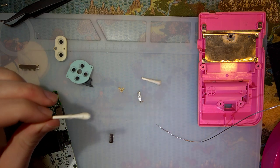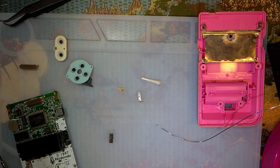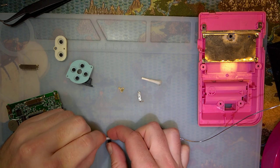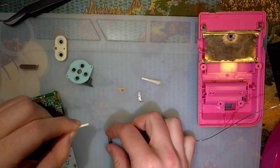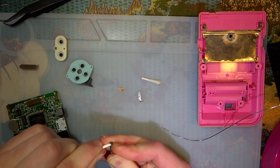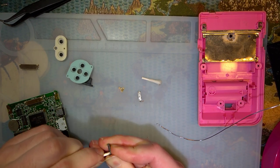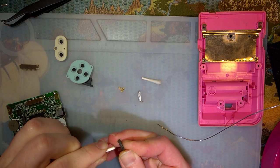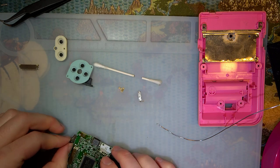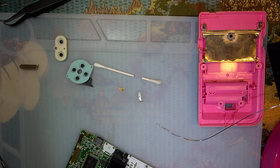Every time you switch a Game Boy on, it is switching the entire current of the Game Boy through that power switch. And DC current, unlike AC current, tends to arc when you do that, even though it's only like 100 milliamps at 3-something volts. It's still, I don't know, it still adds up. And over the years, it gets pretty gross. I'm going to solder this on before I finish cleaning it, just because holding it's kind of a pain in the butt.